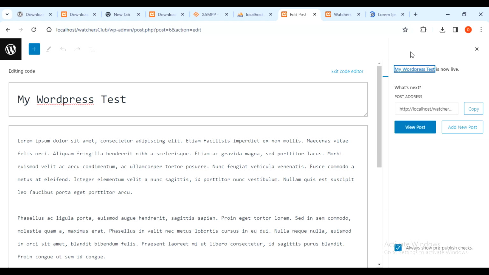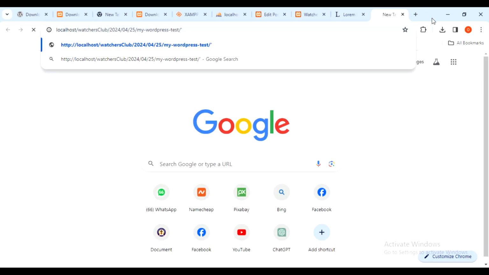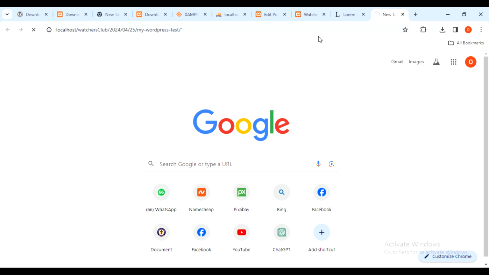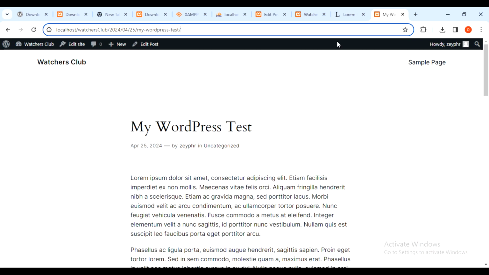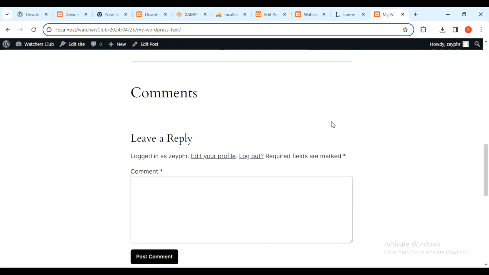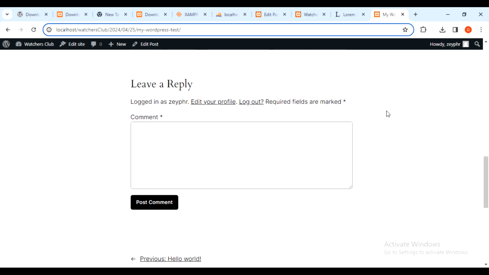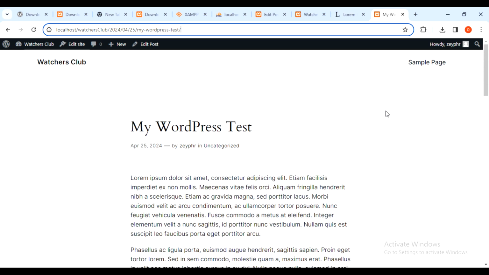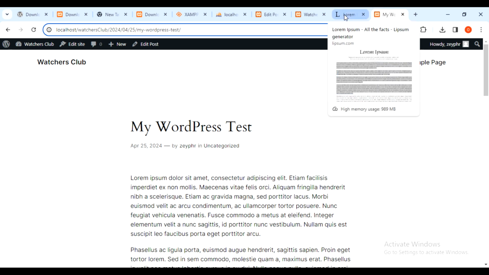Now it has been published, so it has given us an address here, and if you look at the bottom of the screen here, it's saying post published, view post. So let's just copy the address and paste it in a new tab to see what we have created. Now as you can see, the post has been published. Of course we are only using this template because we are trying to see how WordPress works. In a typical live scenario, we would be using a much more professional template to publish our work.